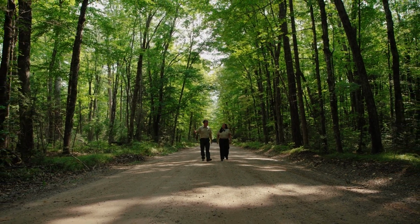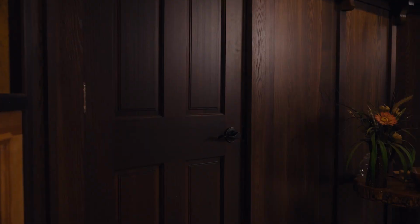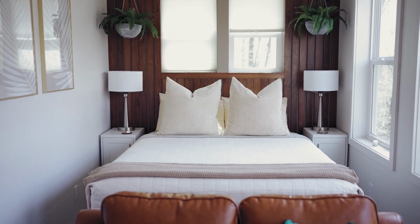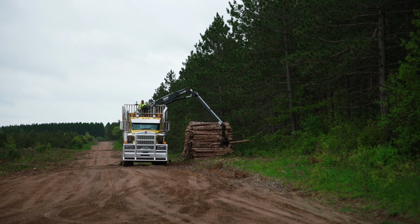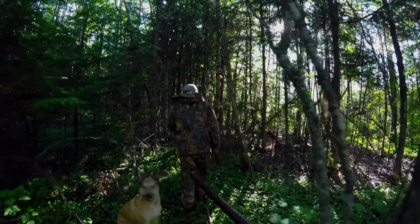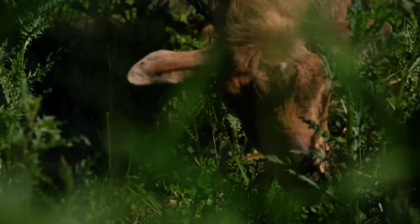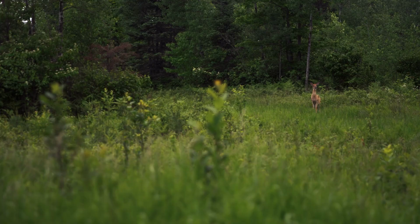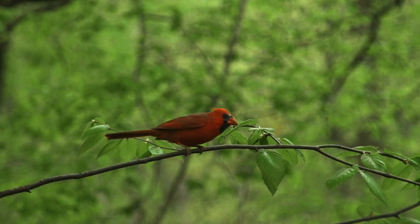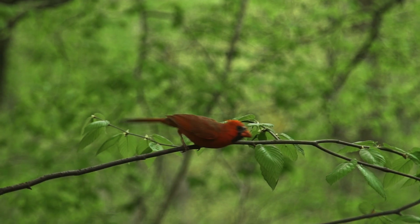Jen, you know, we were talking about the materials here that were removed can be used in buildings and can be used in sporting goods and can be used in all sorts of things, pulp and paper and energy. But what are the other benefits to harvest? A lot of folks like to come to the forest and hunt in fall. If you see how thin it is here, that helps deer move. So especially for our hunting population in Wisconsin, a lot of this actual area is a songbird study area. So we're trying to see what type of birds come to this area.